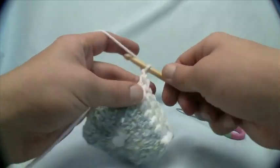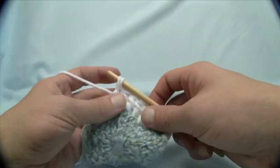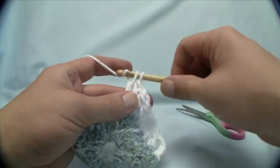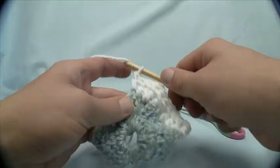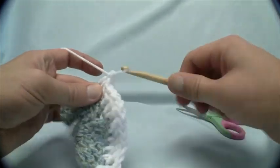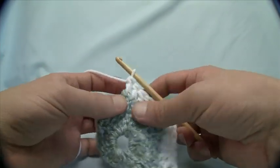So now chain one and come back down into the corner. See how I'm trapping in that straggler here with the blue? I can safely trim that in just a few minutes as well. So I just want to keep going around this as I indicated my direction, so every double crochet is going to get a double crochet. Okay, and then the corners are going to get their famous little V stitch. And this is actually pretty self-explanatory. How about I just let you go, so I'm going to do another V stitch. Okay, right in this corner.